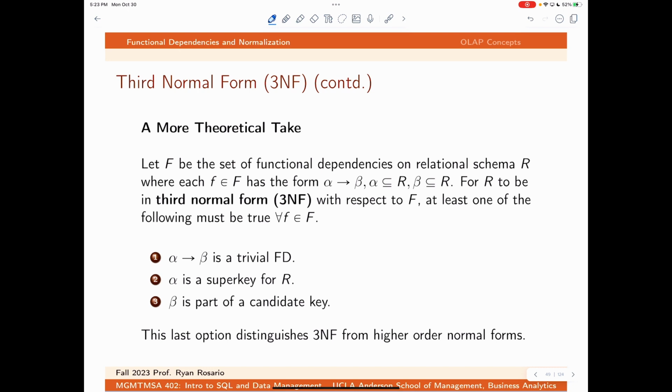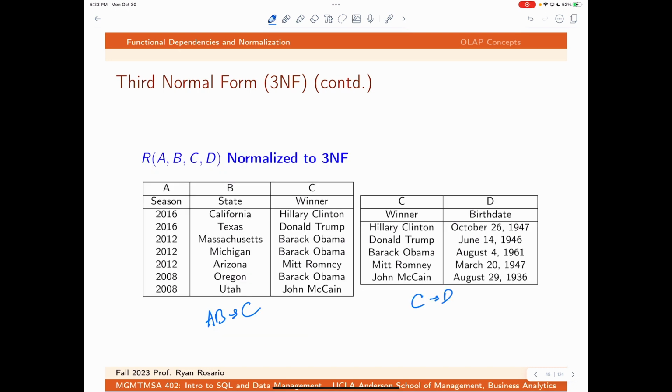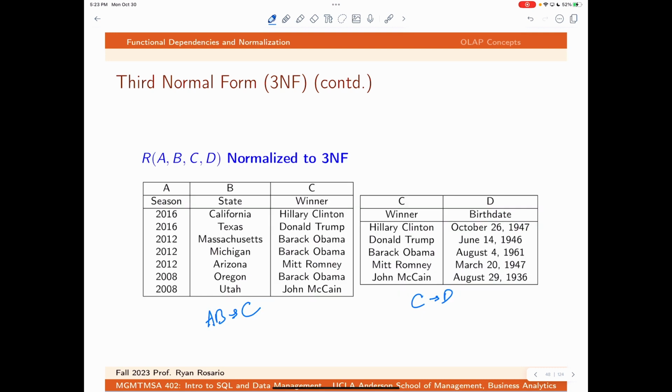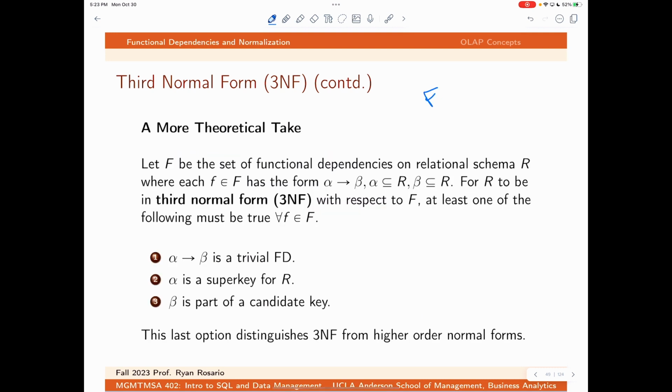Now there's a second, more theoretical take. The method that we just used here I call the attribute method. There's a second method based on functional dependencies. What we do is we find all of our functional dependencies and we check each of these three conditions on each functional dependency.